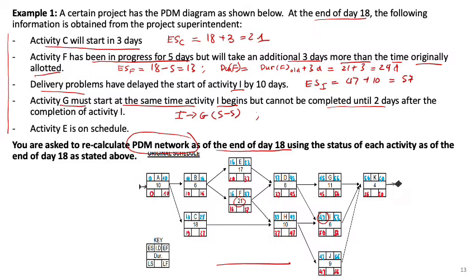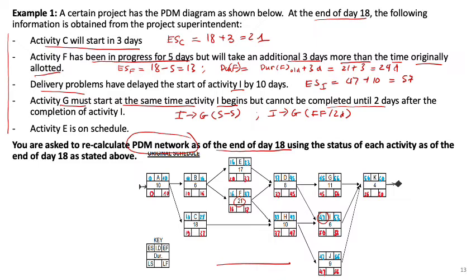So that means you got another constraint, I to G through the FF relationship with 2 days lag time. So these two are the new constraints for the project.